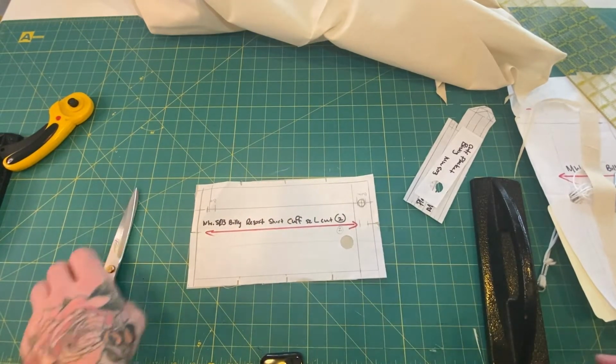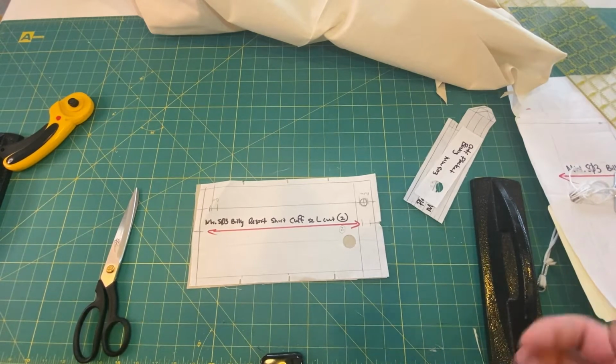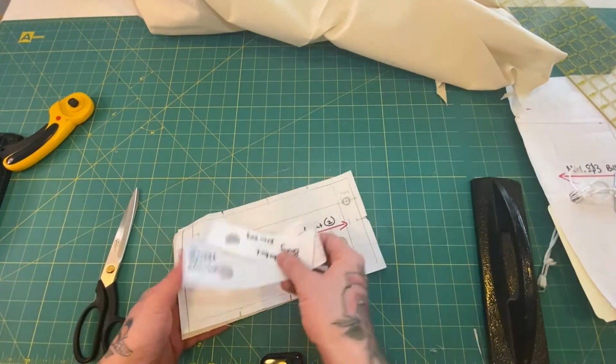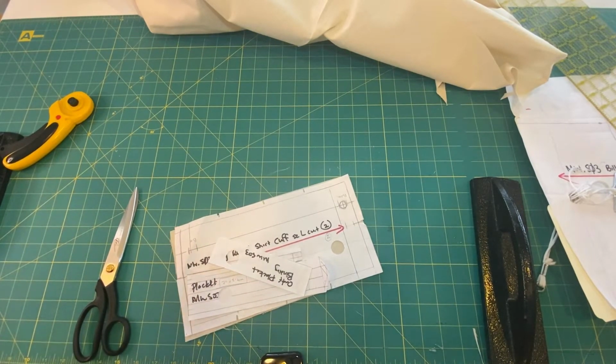Now I've only cut out one of each of this placket, but by all means cut out 2, and then you have 2 to practice with, which could be a nice option. Okay, so that's our placket. Now we're gonna go press it, and then we're gonna sew it together.